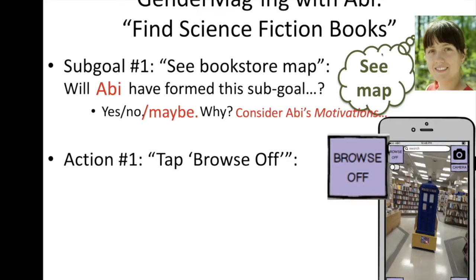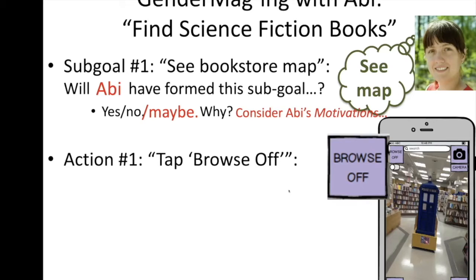So now we turn again to the developers and we say, hey, developers, if Abby wants to see a map, what actions do you want her to do? Actions are in the fingers. Those are things you do with your hands. You click on things, you scroll things. Well, maybe you do them with your eyes. You read things. Whatever action we want Abby to do, we ask the developers, if Abby wants to see that map, what do you want her to do? And the developers answered, bless their sweet little hearts, we want her to tap browse off. Okay, clearly these people needed an HCI class, okay? But anyway, that's what they said.